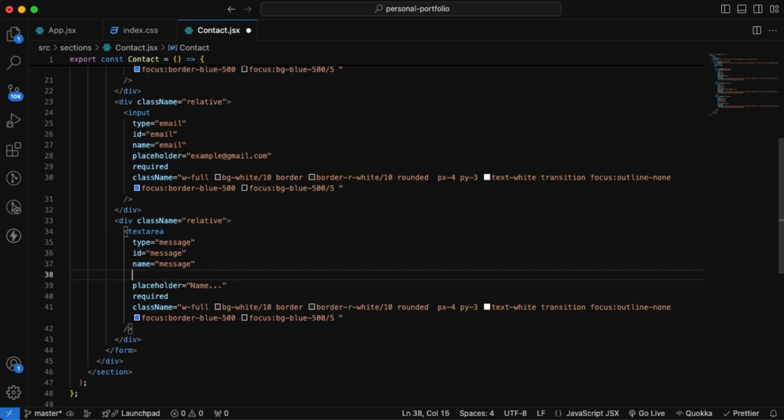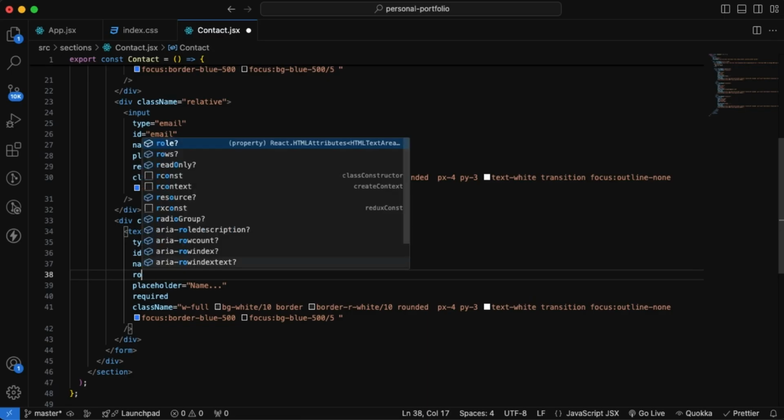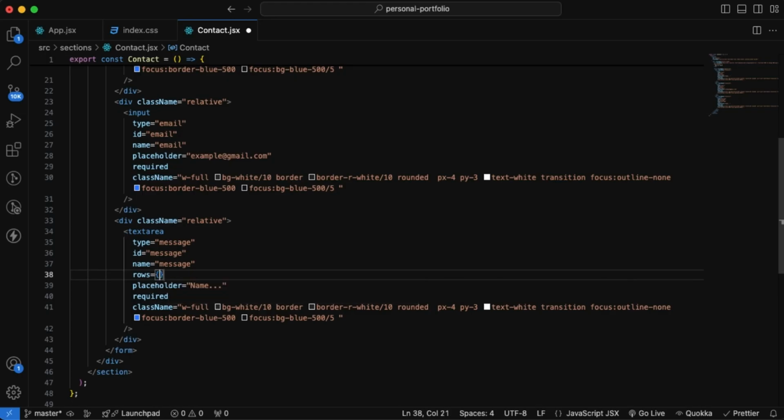And also we want to add another prop, which is the rows here to be 6. So it will be 6 lines here to type your message there. And the placeholder, simply it will say type your message. Good.